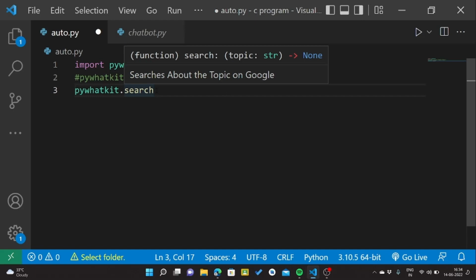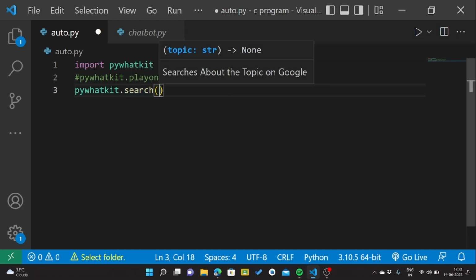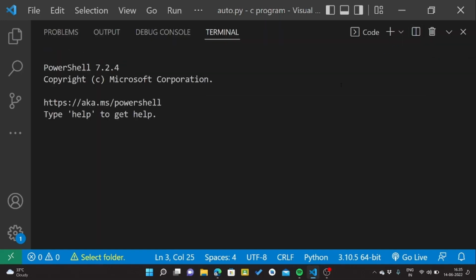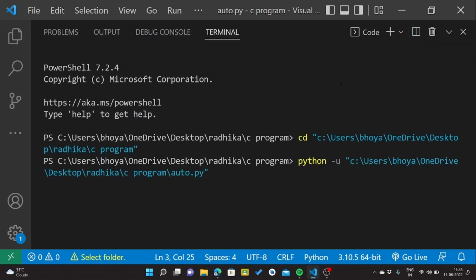After writing search, you need to apply these parentheses again, and you'll give the input as a string. And let's search dogs. I love dogs, so we'll just search dogs. And we'll run this code. So it is running. I'm not doing anything. I'm not editing or doing something.